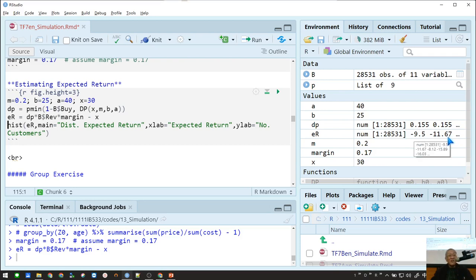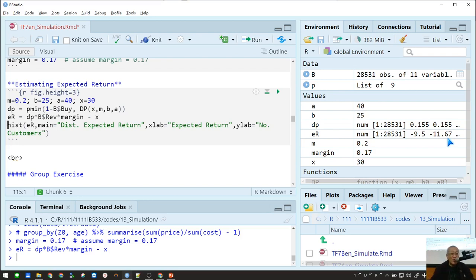Professor, what does that mean? It means that if we apply this instrument on this customer, the net expected payoff is negative. It's not worthy to apply this instrument to this customer. That's what it means.